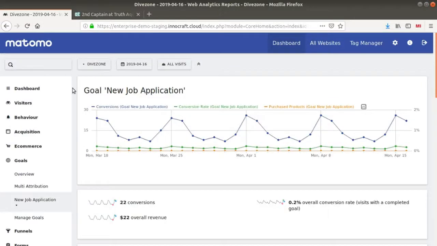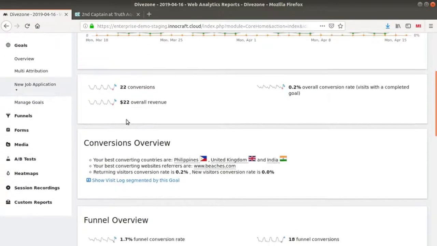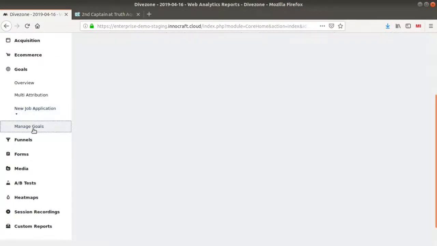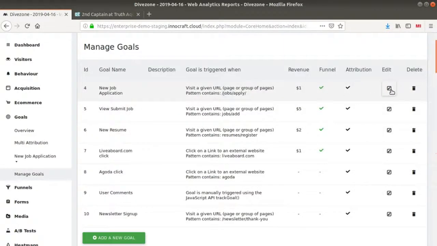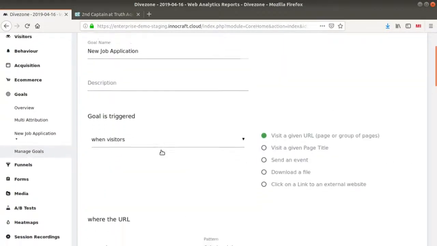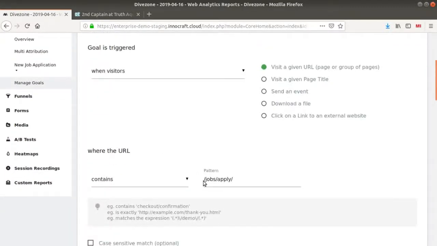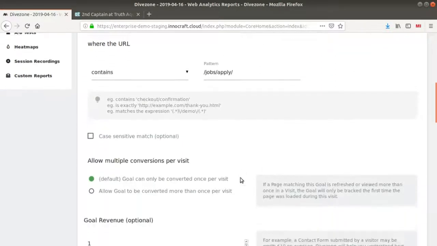So in our case, if I go to manage goals and look at the way I defined this goal, you will see that the goal is achieved when someone is applying, so when someone reaches this page by clicking on the apply button.